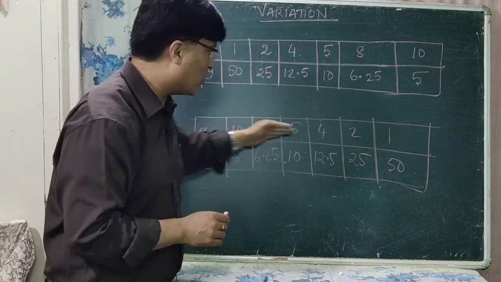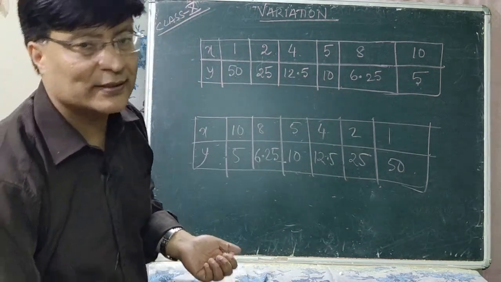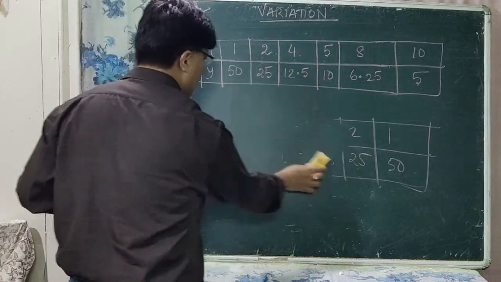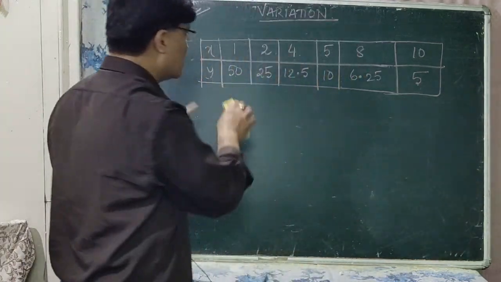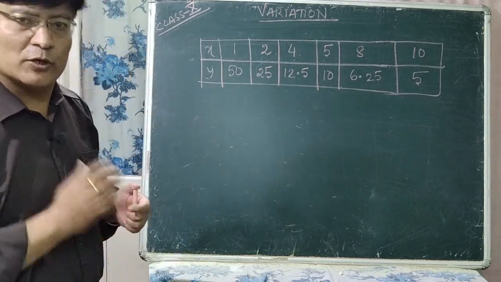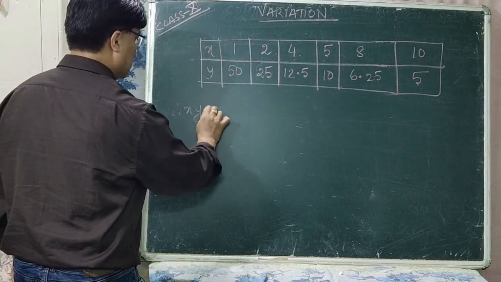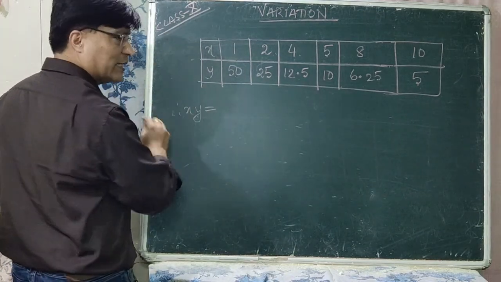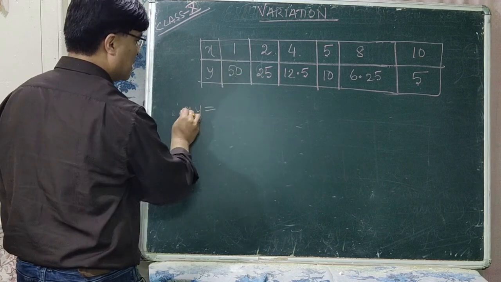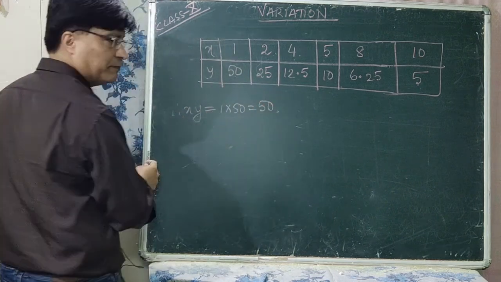तर यहाँ चाहिँ x को भ्यालु घट्दै जाँदैछ, तर y को भ्यालु बढ्दै जाँदैछ. यस्तो पनि हुन सक्छ हैन. त यहाँ चाहिँ के भयो भन्दा फेरि अब हेरौँ है, यो कस्तो खाले चाहिँ भेरिएसन हो त, कस्तो खाले चेन्ज हुँदैछ यसमा, त्यो चेक गर्नु पर्यो अब हामीले. सो xy is equal to x into y चाहिँ के हुँदैछ यहाँ, पहिला 1 इन्टु 50, x इक्वल 1, y इज इक्वल 50, 1 इन्टु 50 इज इक्वल कति भयो 50.